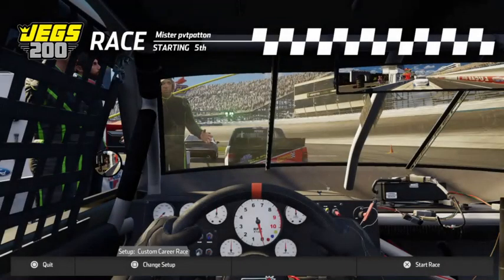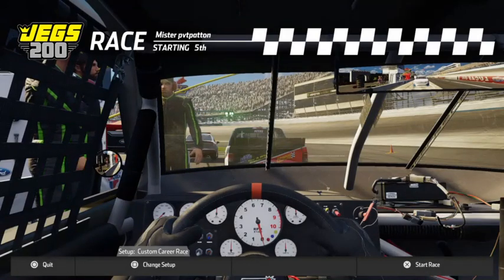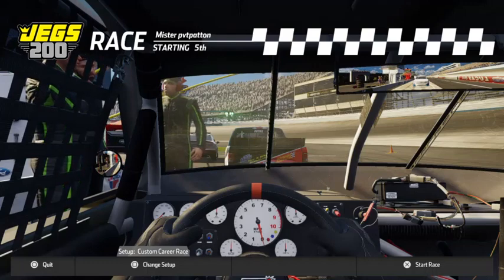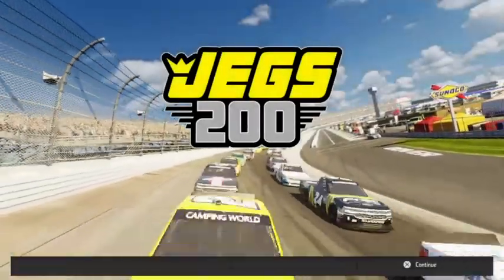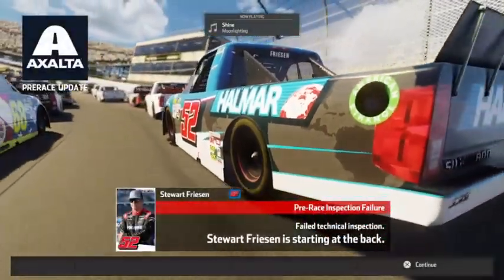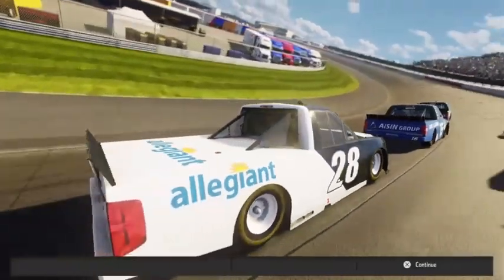Alright, so Harrison Burton's on pole, and like I said, that just proves the theory that his AI is always good on only 2 tracks. One is Martinsville, second is Dover. That's it. Either way, let's get this race started. You have the 2 Allegiant trucks starting 4th and 5th, as Stuart Friesen is not going to have a good race starting in the back like that.